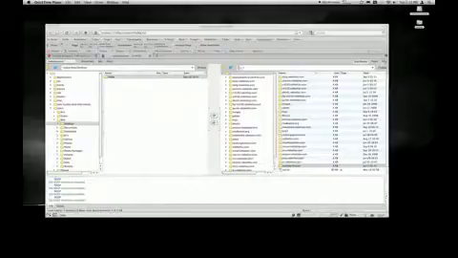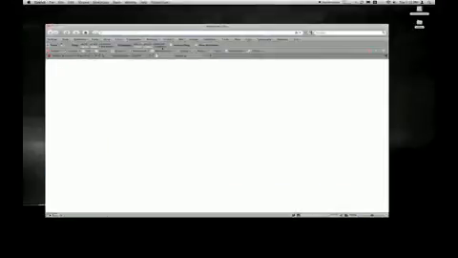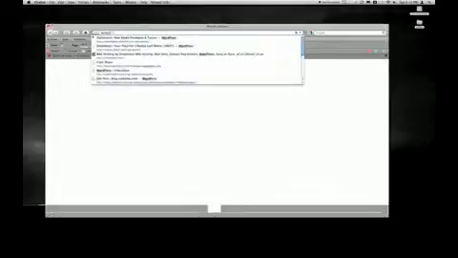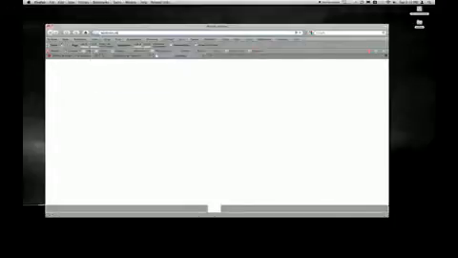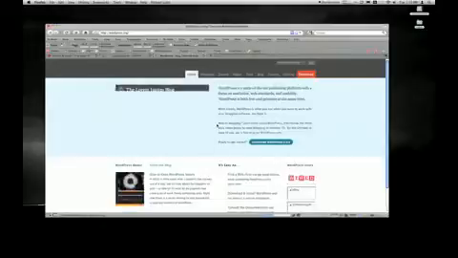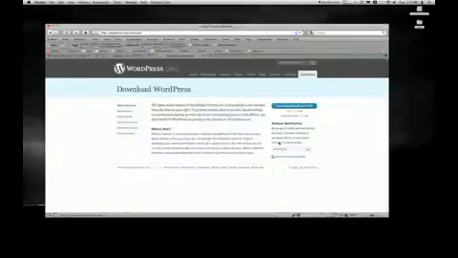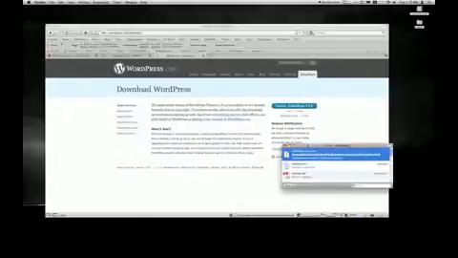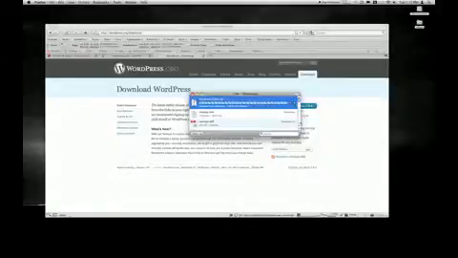Okay, so this is the second tutorial. So far you should have installed the latest Firefox and installed FireFTP. Now we're going to go ahead and download the WordPress files, which is really easy. Just go to wordpress.org, not .com, but .org. And right here it says download WordPress 2.8.4, and right here. Then it should initialize a download.